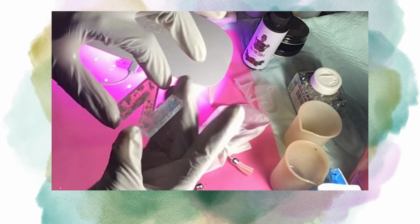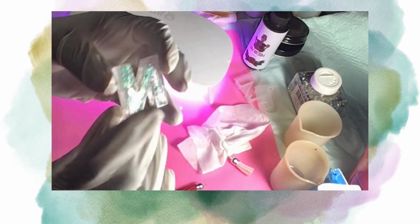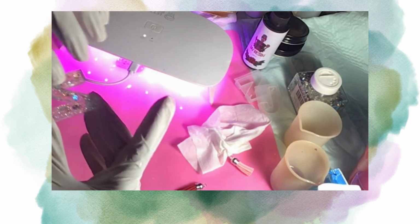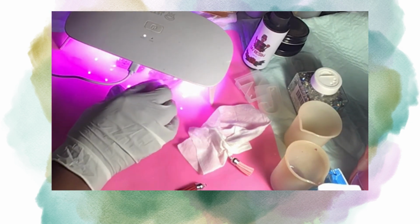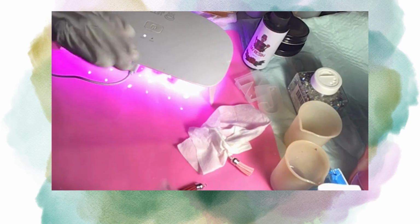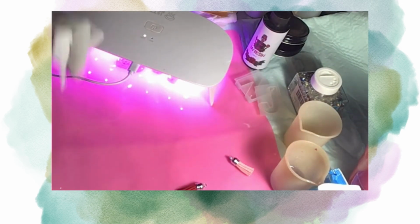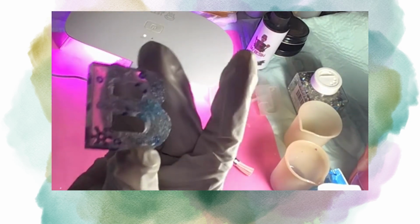But this is what the end is looking like. I'm going to file everything down at the same time. I'm just trying to make sure it's solid enough for me. But this does feel kind of sticky. So let's give him a little longer. But the blue is solid, no problem at all, period, with that one. So that one came out real good. Just the right amount of UV resin, and this is what it's looking like.